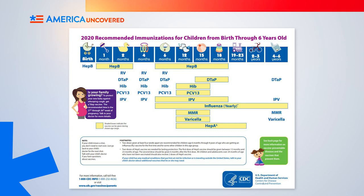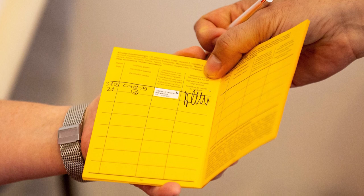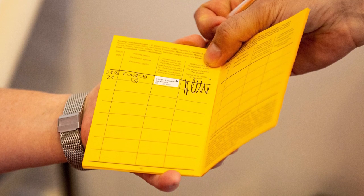The Excelsior Pass is just one example of a new phenomenon many are calling vaccine passports. The idea of having to prove you're vaccinated is not new. Vaccine requirements to attend public school became widespread in the US in the 1960s and 70s. And international travelers might be familiar with the Vaccine Yellow Card, which is often used to prove vaccination against yellow fever—no connection to the name of the card, which happens to be yellow. What is new is the idea of having the vaccine passport be digital, an app for your smartphone, something you carry with you at all times, even in your own neighborhood.